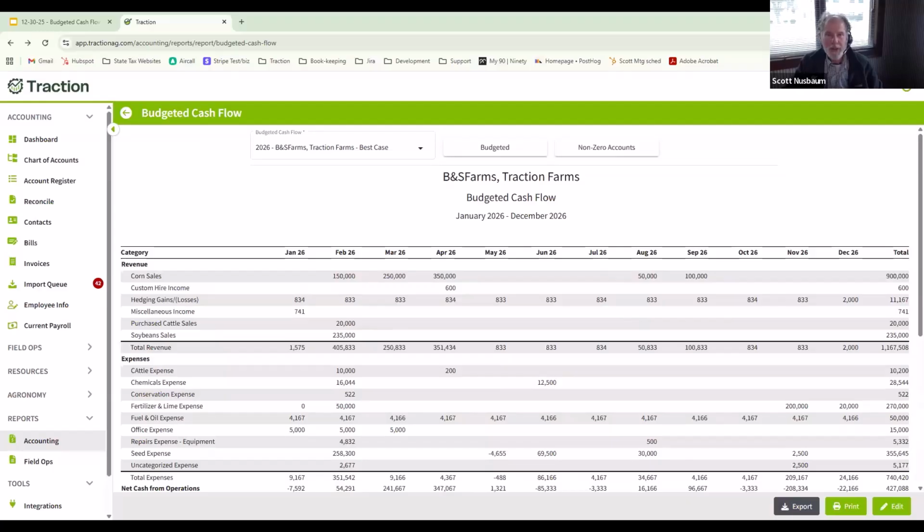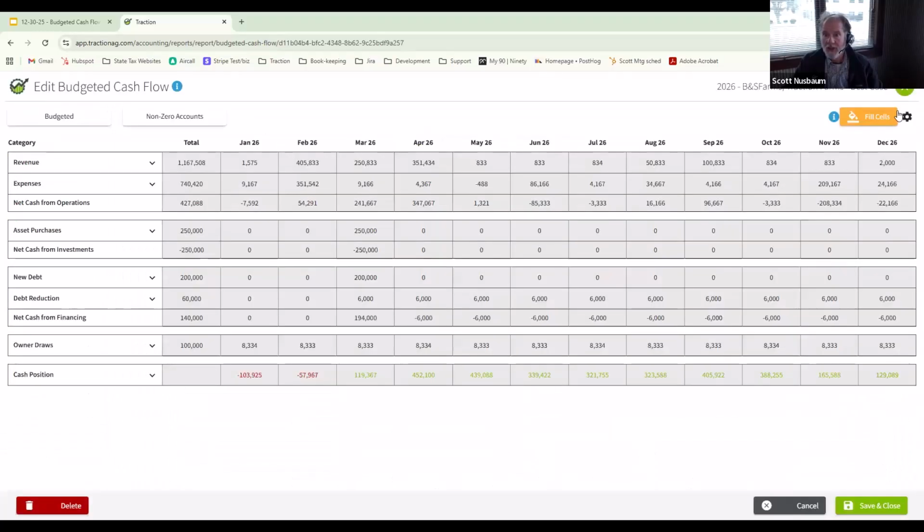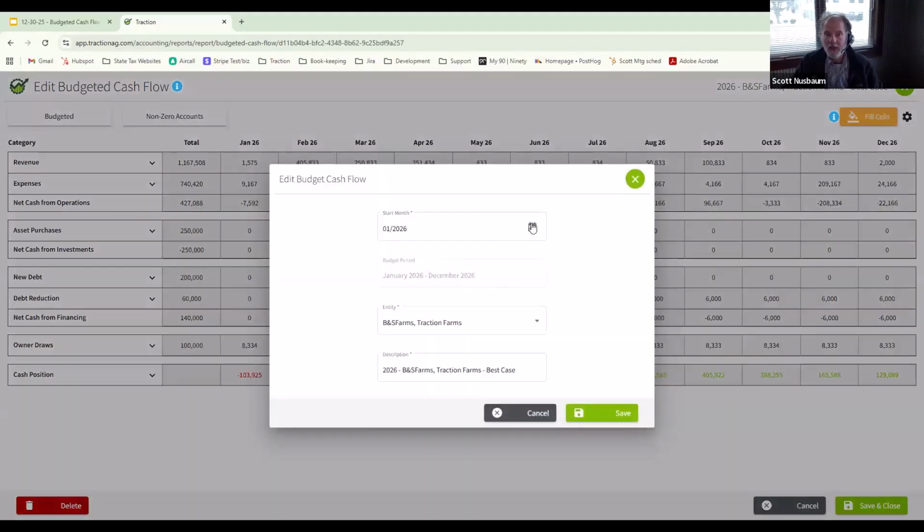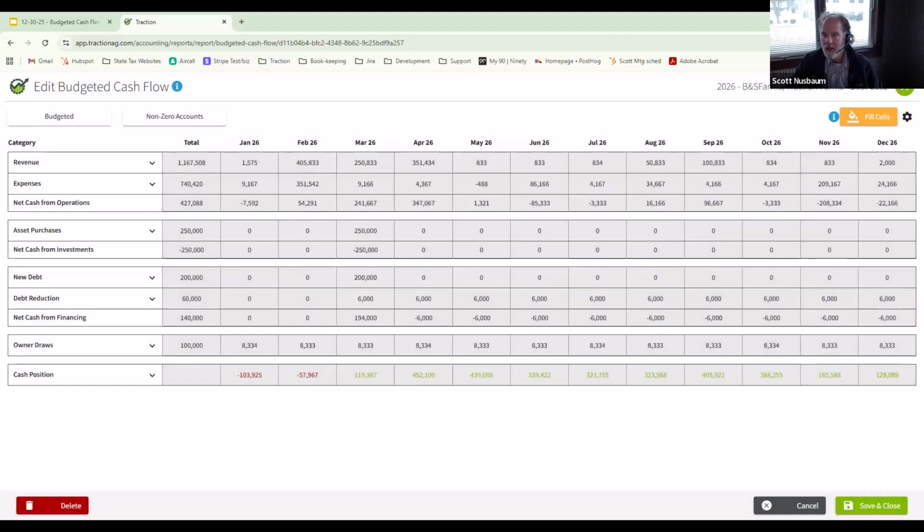I think one other feature that's a little different from market value, we do like these names, the date ranges, things like that. If you start a budget and you realize you want to change the name or change the date range, when you go to edit, there is a configure button up here. And that configure button lets me go back. So if I started that budget and I did the wrong starting month, the wrong year, I can change it, can change the names, change the entities, things like that. So just edit it, go to that little gears button, and you can change things there.